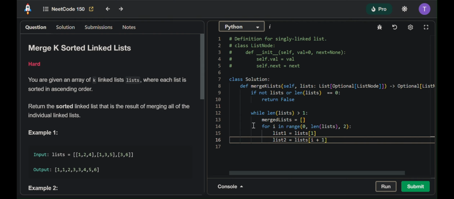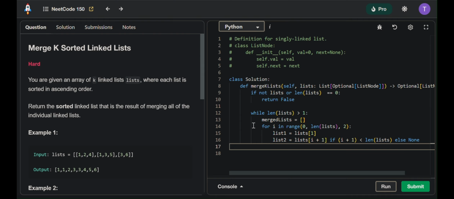But we have to make sure that i plus one is actually within our bounds, so it has to be smaller than the length of list, right? Otherwise, we are just going to use None. And after this, we are going to append this to our merged list.